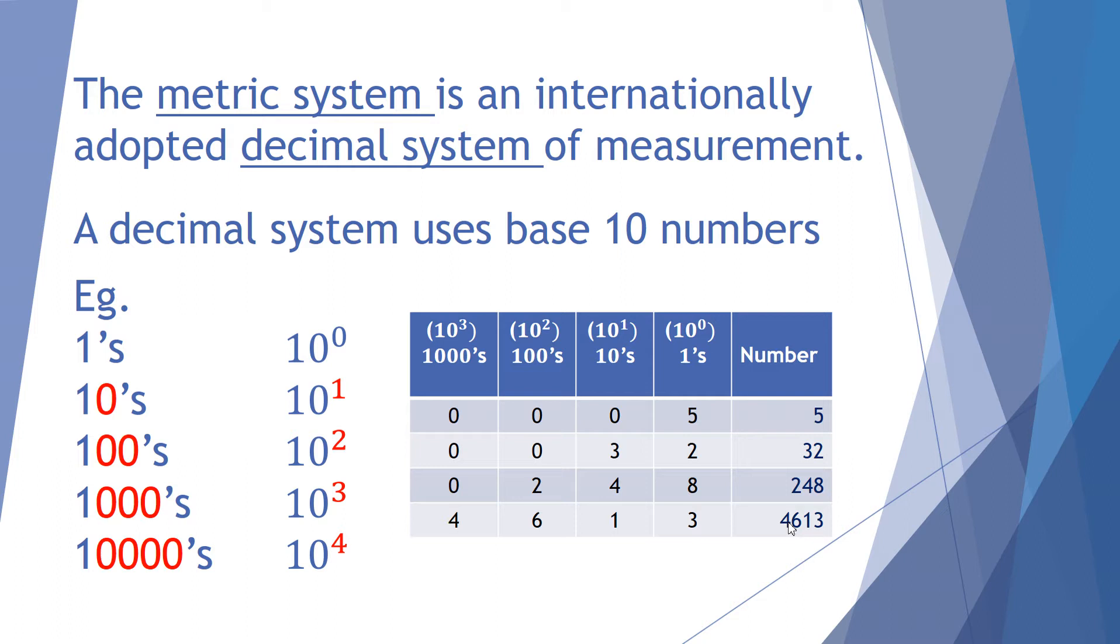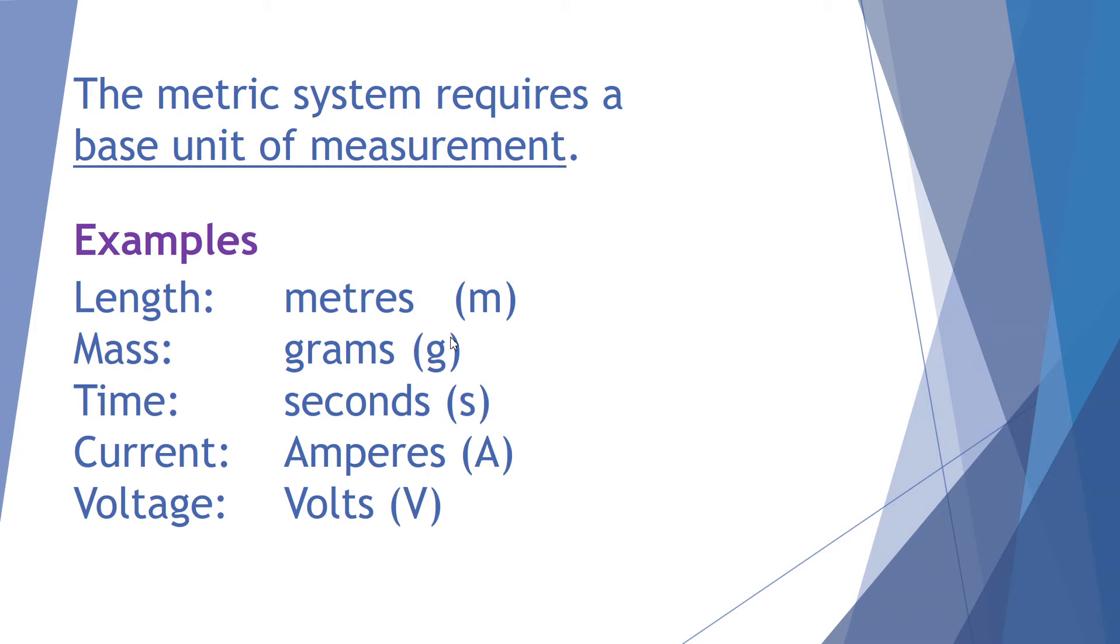Just out of interest, you might want to look up the binary number counting system, which is a base 2 rather than a base 10. So you have the decimal system and the binary system, an interesting way in which you can count, but that's for another video. So let's look, if we're looking at the metric measurement of systems, well, we've got base units that we use in most of our everyday measurements and in fact in the science lab. For example, length is measured in meters, mass is measured in grams, time is measured in seconds, current in amps and voltage in volts, and there's many more.